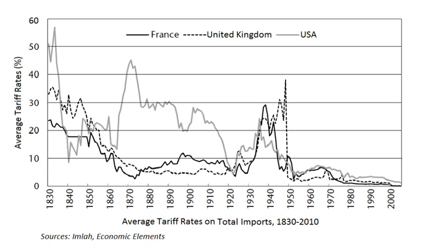Germany was the first major European country to significantly change its trade policy by adopting a new tariff in July 1879. This meant the end of the period of free trade on the continent. Thus, the period 1879–1892 saw the gradual return of protectionism in Europe, and the period 1892–1914 can be described as that of growing protectionism in continental Europe, though not all countries changed their policies at the same pace. Bairoch also notes that it was when all countries were strengthening protectionism that the growth rate reached its highest level in continental Europe. GNP growth rose from 1.1% per year in the years 1850–1870 to 0.2% per year in the years 1870–1890.